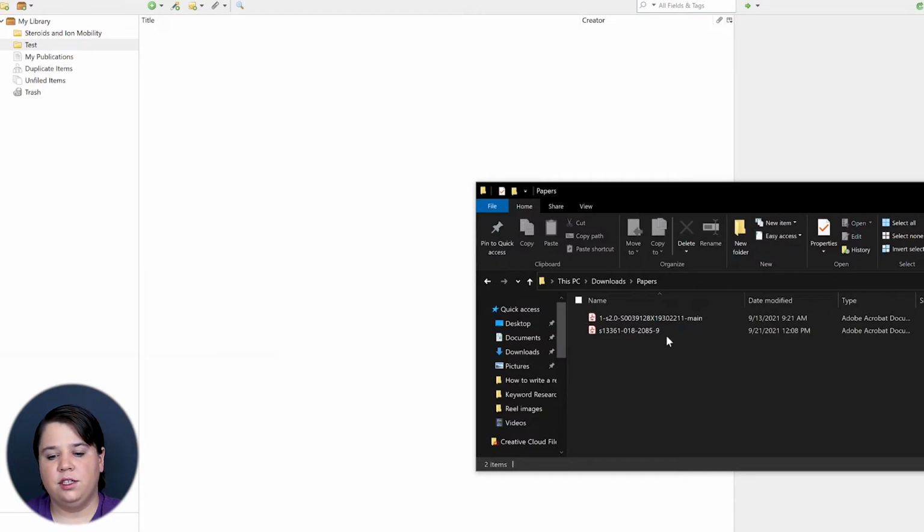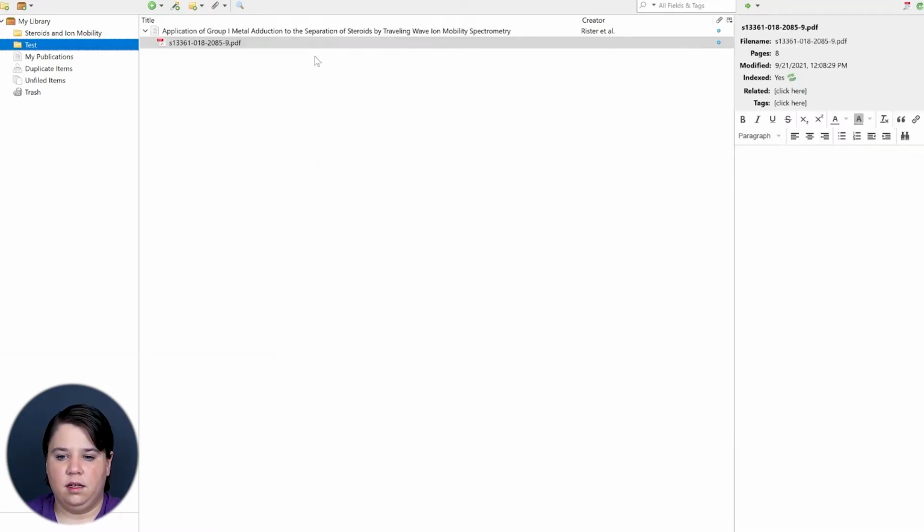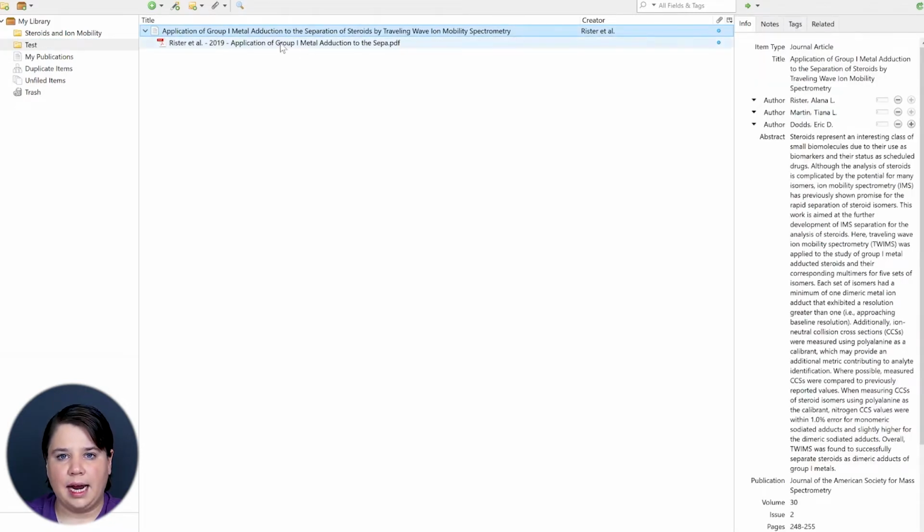So instead, what you need to do is actually just bring up your file explorer for where it's located, click on it, and drop it into Zotero. So it is going to automatically recognize it as a PDF, and then what it's going to do is create a citation using the metadata in that PDF. If the PDF doesn't have metadata built within it, it will instead just leave the title that you gave it in Zotero. And so here you can see that it automatically built out my actual citation.